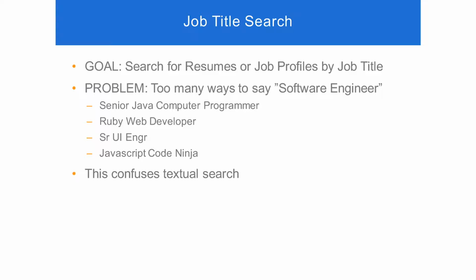So the original problem we set out to solve was job title search. Basically, if we were trying to search for job profiles or candidates in the system based on their job title, one of the problems you run into immediately is there are a lot of different ways to say the same sort of job title.